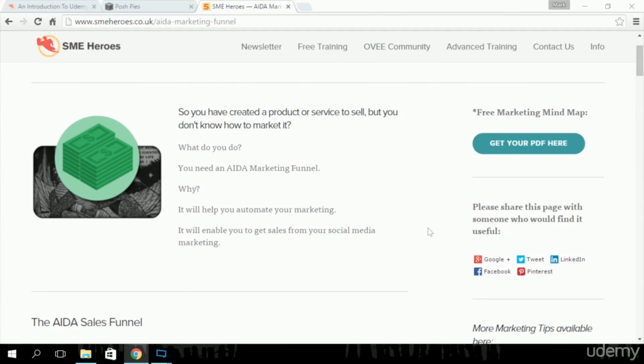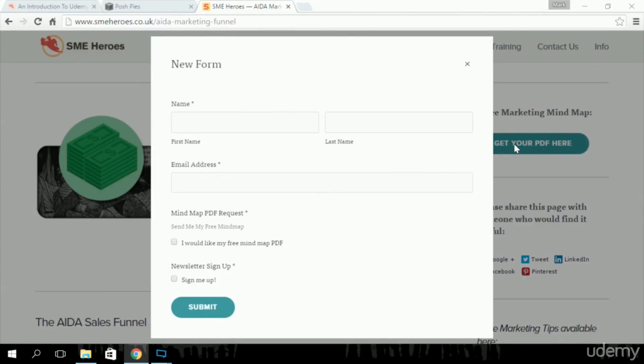So now what we've got as well is a pop-up box. Now I don't use pop-up boxes, but typically a pop-up box will do something like this. It will appear on the page as you hit it. And I'm not a big fan of pop-up boxes. I think it's interruption marketing, but we talk about how and when to use them later on if you are going to use them. If you use them in the right way, they can be very powerful.